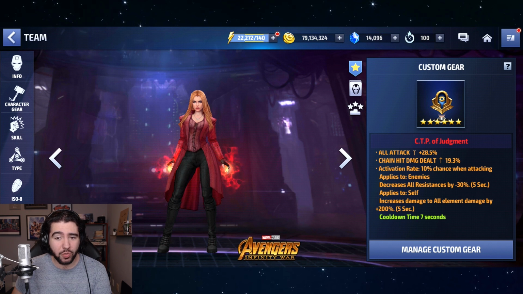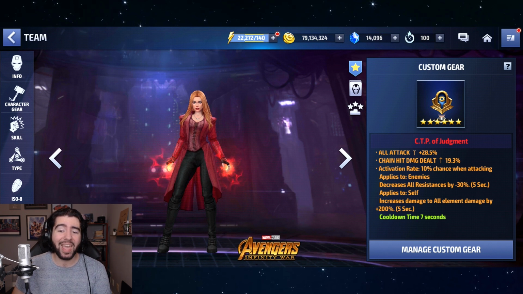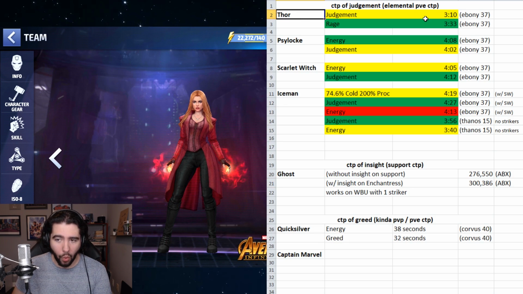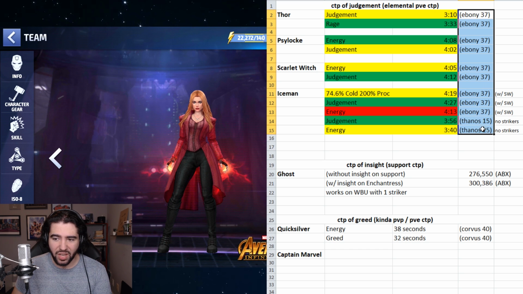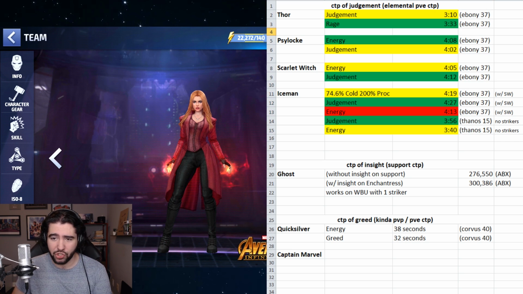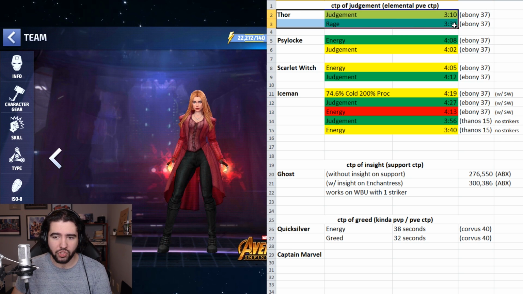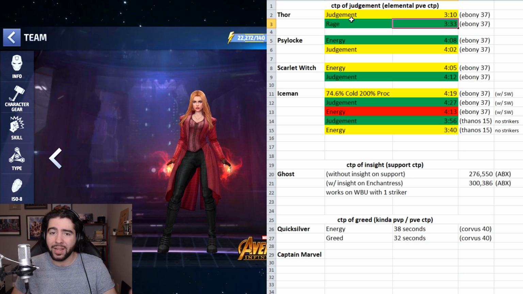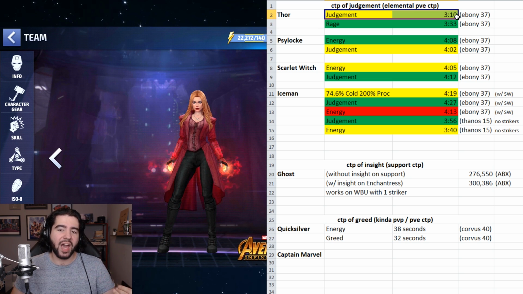Well, I tested the CTP of Judgment several times with several characters using different CTPs and an obelisk as a comparison. So check it out. We tested Thor. This is all against Ebony stage 37 and Thanos stage 15. Okay, and this is without strikers, with no team up, just the character as is, no leadership, nothing. So Thor was doing a lot more damage with the CTP of Rage. So for Thor, at least, or for characters that have some elemental buffs, because Thor gives himself some lightning damage, it seems that Judgment is not as good as Rage.